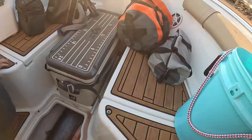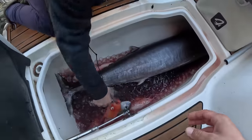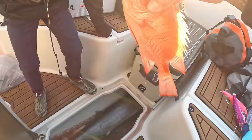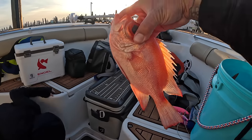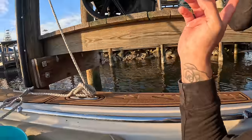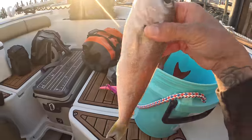Big old beeliner. Another big old beeliner right there. What else you got in there, Kelton? I don't know if y'all saw that on camera earlier, but this is one of the fish Chris caught. The lady up there is probably going to tell us it was illegal and too short or something. Negative. She will not tell us that.